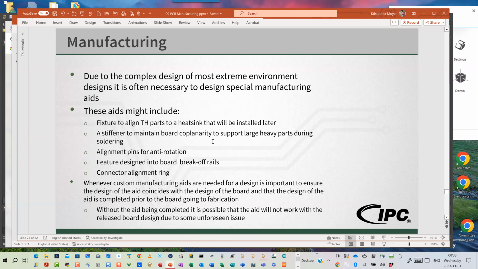Other aids include alignment pins for anti-rotation, features designed into the board, break-off rails, connector alignment rings or tools, or anything like that. Anytime you're doing a custom manufacturing aid, this is where you, the design organization, are designing it, not necessarily relying on your assembly house to come up with those aids.